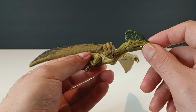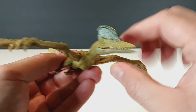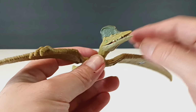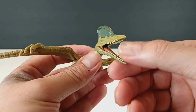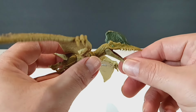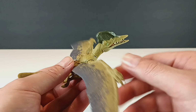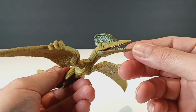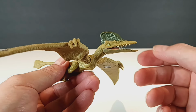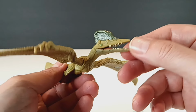And then you have the eyes right there. So the eyes are pretty much on point. And then here you got the teeth. The teeth are done really nicely. Now, I don't know if these have teeth or not. I really didn't study the pictures that I saw on this thing. So either way, whether it did or not, it does look good. I like how they did it.